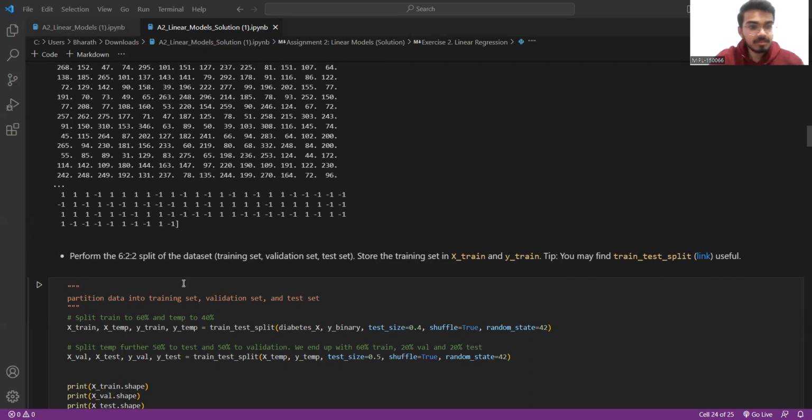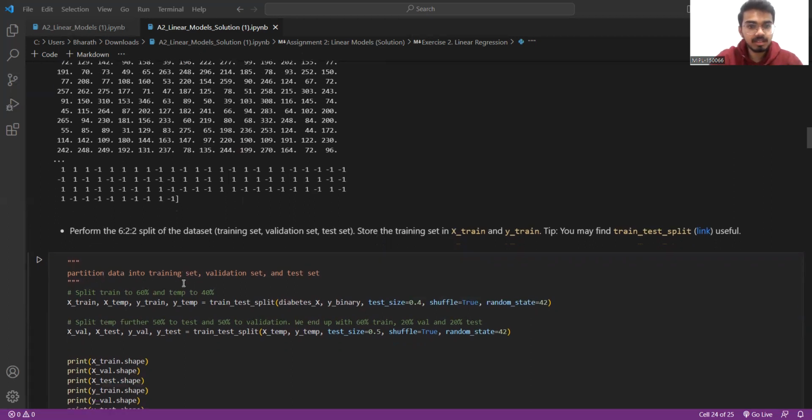So the data will be divided into a training set, validation set and test set, with 60% as the training set and the rest as temp. So the 60% goes to train and the temp is 40%.